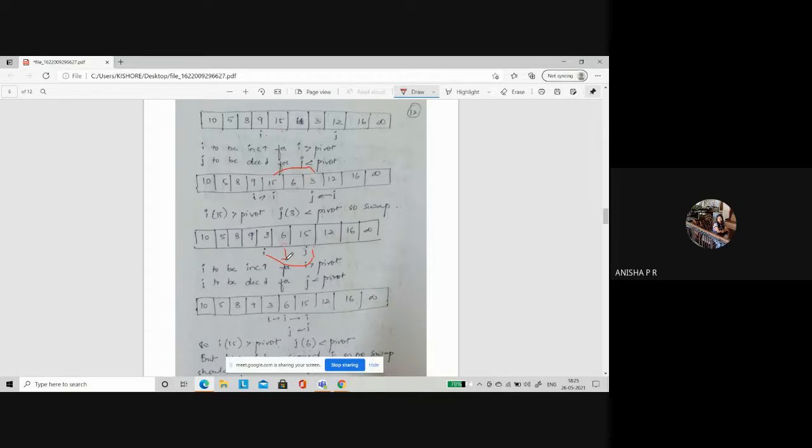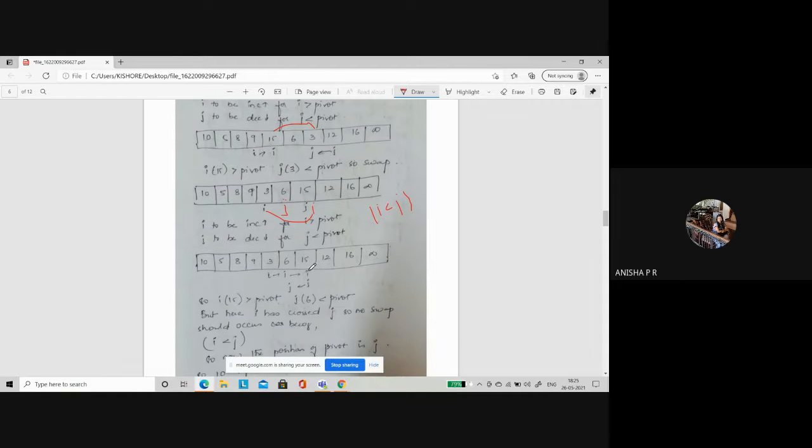Then I earlier told you, till where should this increment continue? As long as i is less than j. Right? I just told you that this incrementing and decrementing of i and j should happen as long as i is less than j. So if in case i comes over here, as it came just now, the index position of i becomes greater than j.